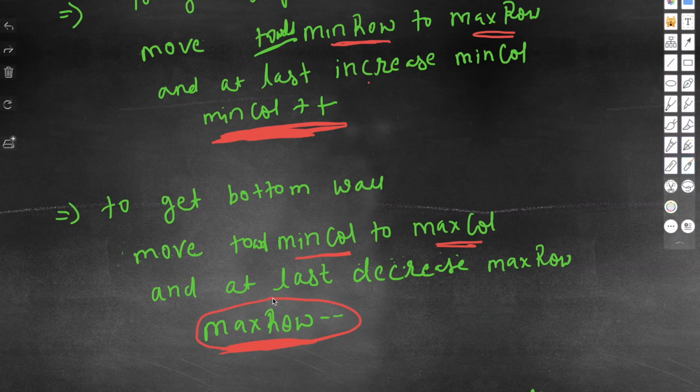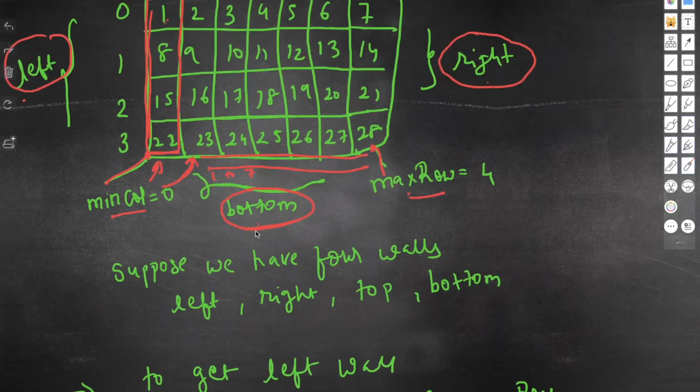Okay, this is very much important. Try to understand from here. You have completed this part, right? Now max row was pointing to 4, correct? Now if this row is completed, max row should increase and point to here. That is, now it is pointing towards 3.